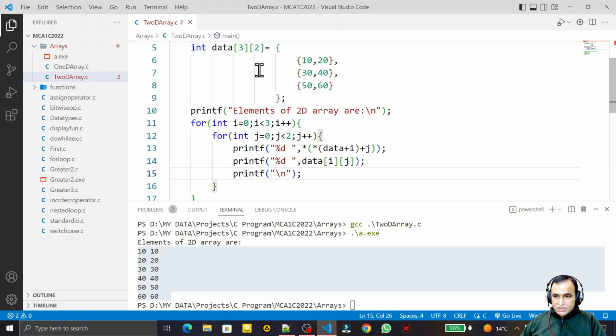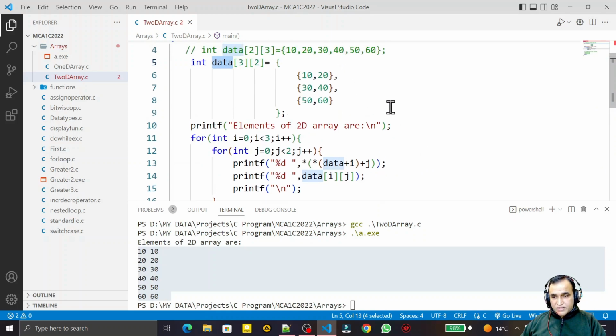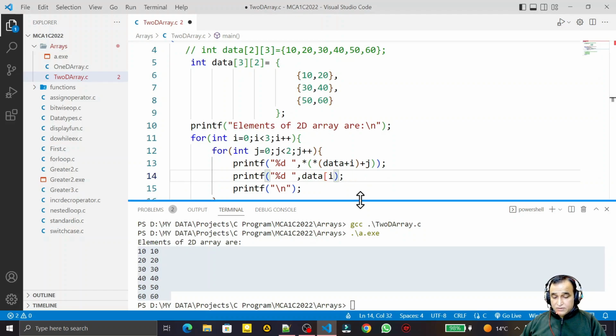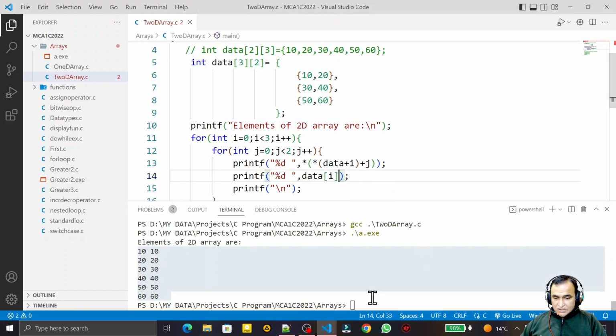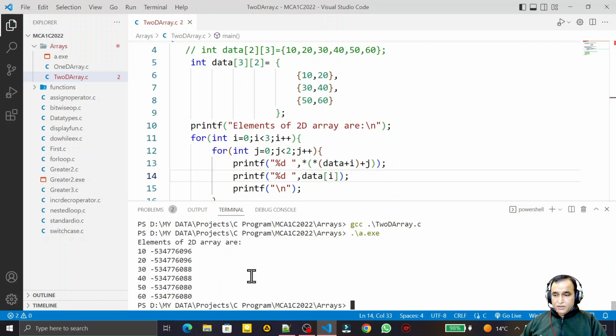Why? Because the name of the array is the address of this two-dimensional array. And if I say it this way, this is the address of the row, you see. I run once again and you see that this is the address of a row. And if I say here the j, you see once again, this is the address. Once again address of the first element, second element, first, second, first and second rows' address.